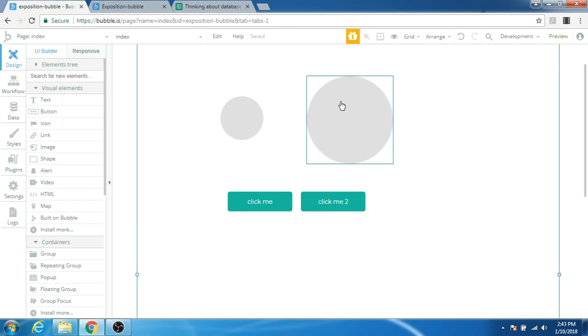And we created this small program, very simple program, just by using the page, the design area, the workflow area, and the conditionals. We did not use any data yet, and in the coming videos I'll show you how to make complex features like messaging, profile page, uploading property, uploading products, etc., and how we're gonna use data for those kinds of features. And that's it, guys. Bubble is a really powerful tool. With it you can make really complex websites like Airbnb, Facebook, Twitter, etc. And I hope it helps you to build your business or your project really fast and really quick.